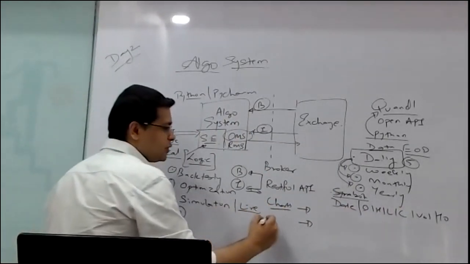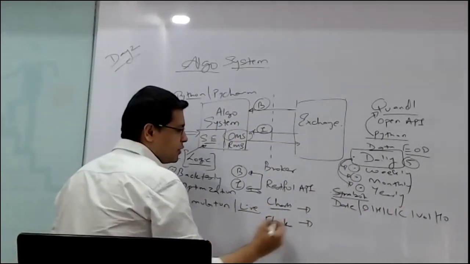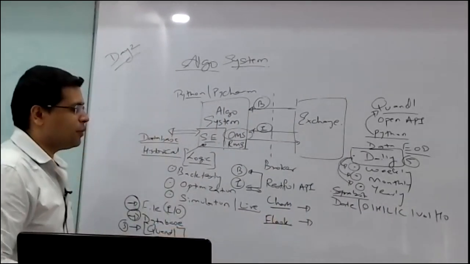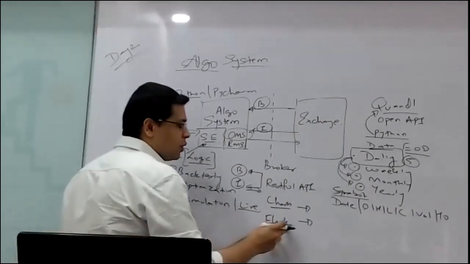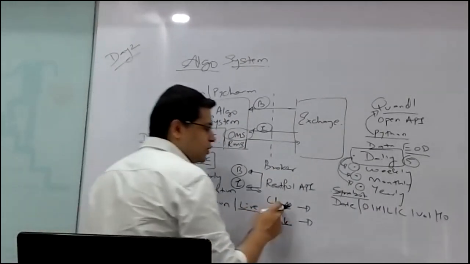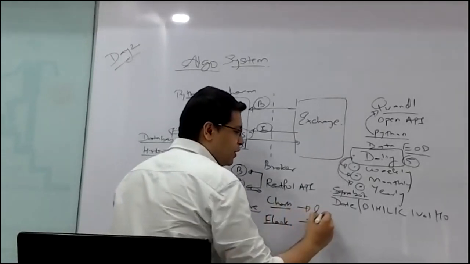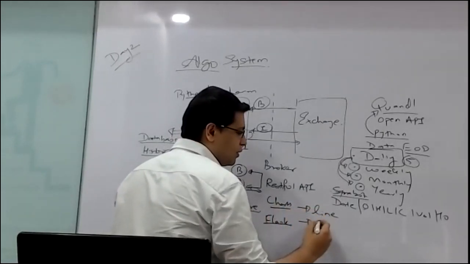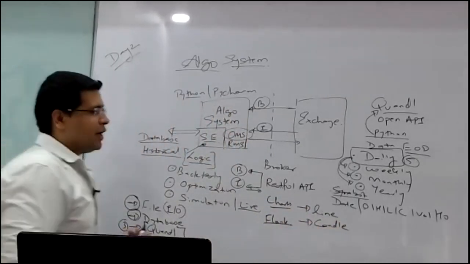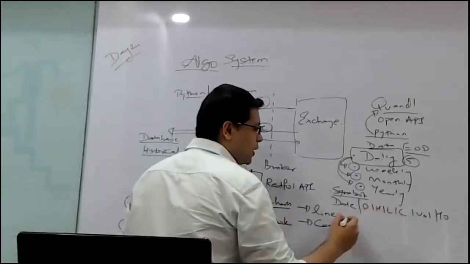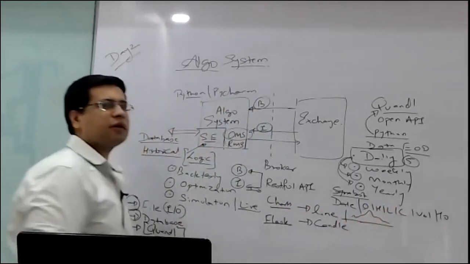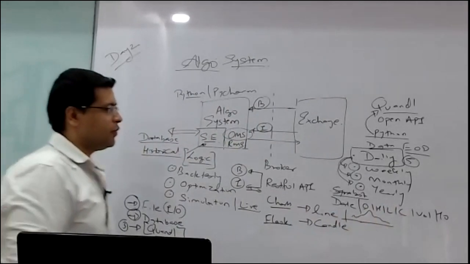So for this we use something called Flask, which basically makes use of the IP and the port, and it gives you the local host environment where you're trying to see the chart as an output. Now charts are also available of two types. One was line chart and the other one was candle chart. For line chart, it's nothing but just taking the close price and plotting the line chart, same as the Excel chart. So nothing that different over here.